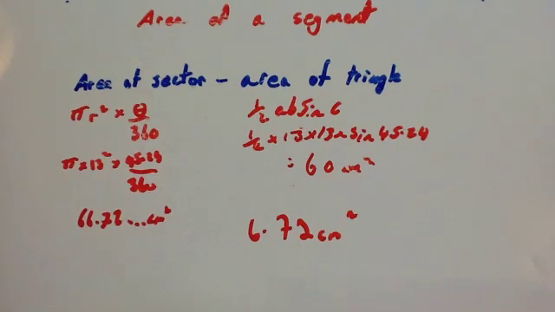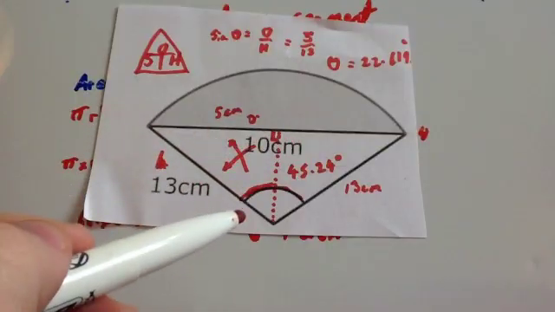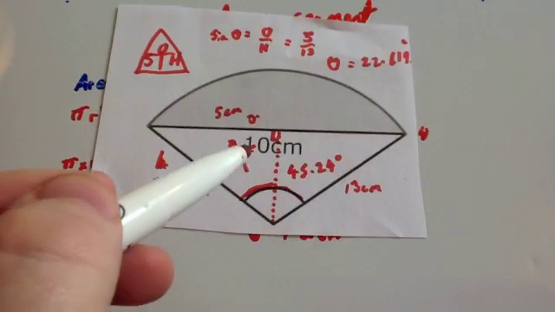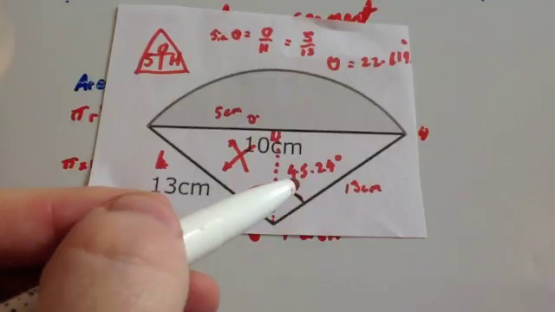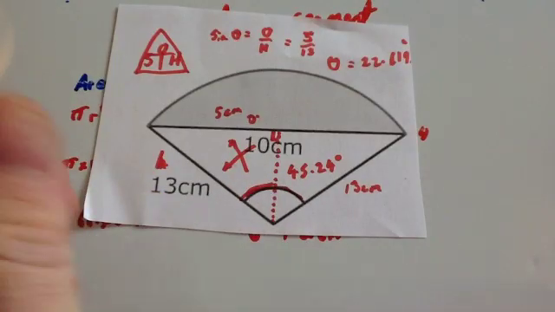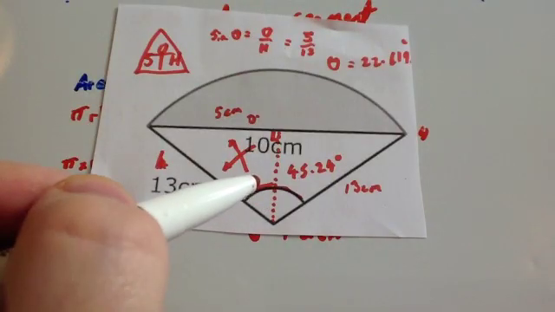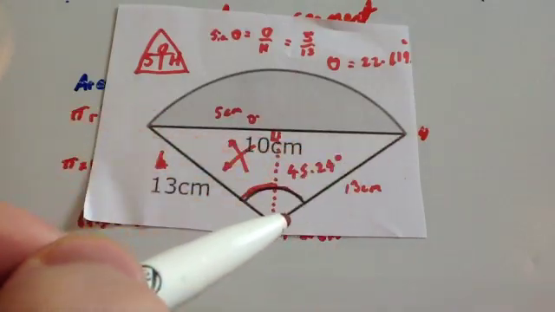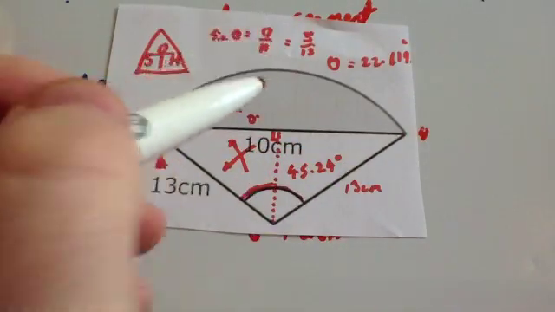Just to recap that one then. Because we weren't given the angle, we had to split it into a right angle triangle, because it's an isosceles one. Use basic trigonometry to work out half of the angle, double it, and then you know the angle. Then you can do just like before: find the area of the whole sector by using pi r squared times beta over 360, and then work out the area of the smaller triangle by using half ab sine C, and then take them away from each other, and then you find out what's left.